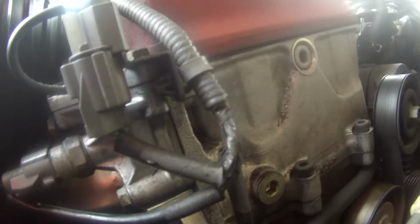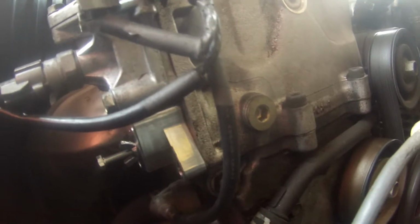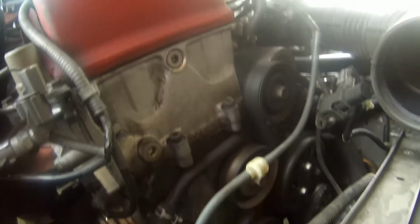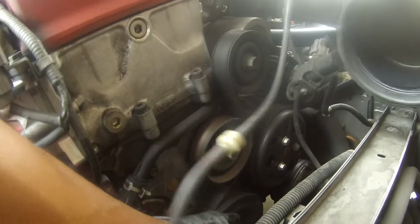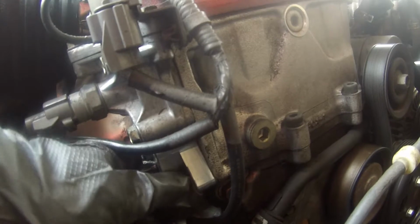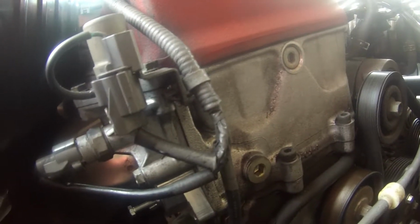Alright, so putting it in wasn't that hard. It's over here. You can see it just slides right through. If it doesn't, you probably have to adjust the, oh god, I hate this camera sometimes. This thing, the crankshaft pulley bolt, so you can wiggle that thing in. But in terms of putting mine in, it wasn't that hard. You just kind of shoved it in. So we're just gonna bolt it down.